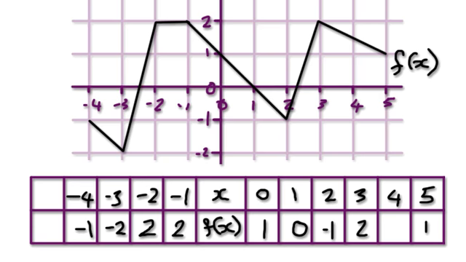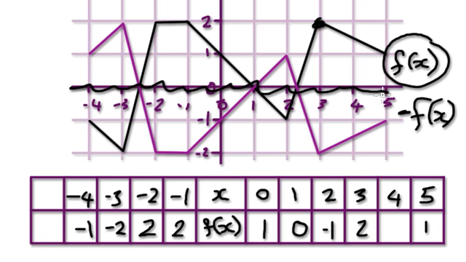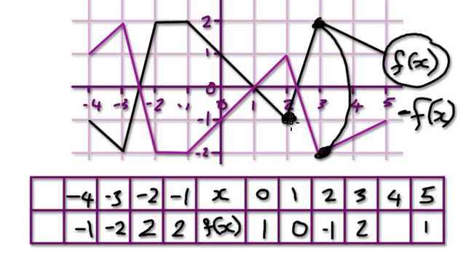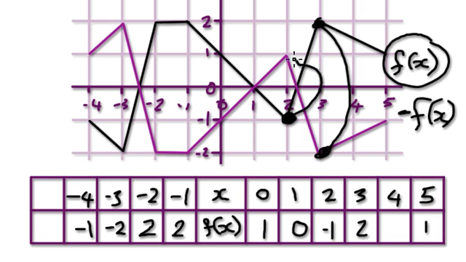So our new function, well, if this is f of x here, then this here is minus f of x here. You see, imagine you placing a mirror along here. So this point here will get moved to here. And so the black line is our original line. It will get moved to here, and from here it will get moved to here.